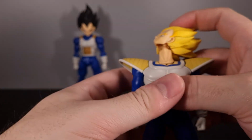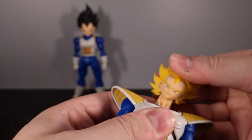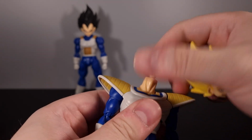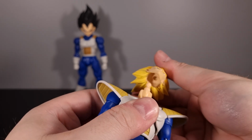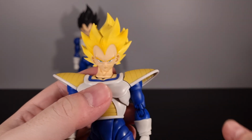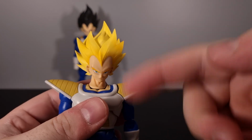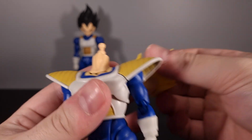Last try is the official 2.0 head. Let's see if that pops on. It did, but then it popped back out. Come on. You can do it. Yeah, there we go. So it looks decent enough, but the thinner neck added to the fact that the neck is quite high up on the body, and that didn't pop in at all. But you get the idea.